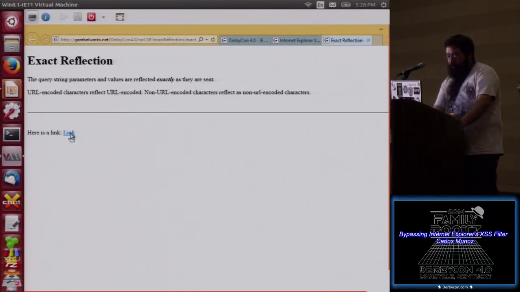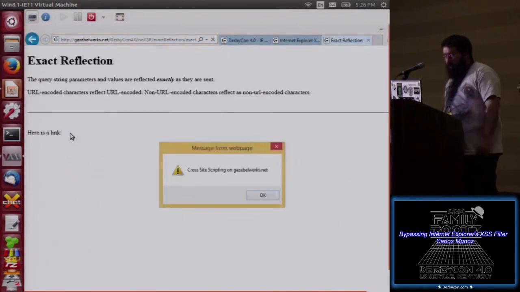So the user sees the link, clicks the link, the page loads with your cross-site scripting.